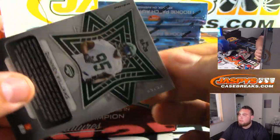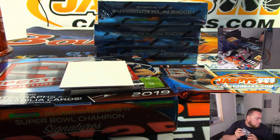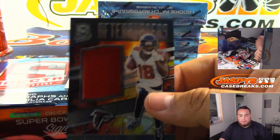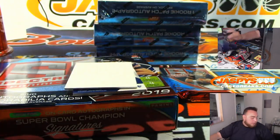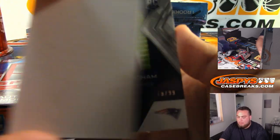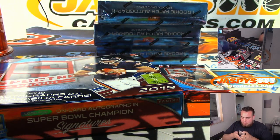All right, we got for the Jets, Quentin Williams. That is 69 of 99. Spot 9, Trevor. Afterburners, Calvin Ridley for the Falcons. That's also a random number block. 32, spot 2, Diane Bailey. And to 99, Jared Stidham for the Patriots. Aaron, there you go, man. Patriots straight up.